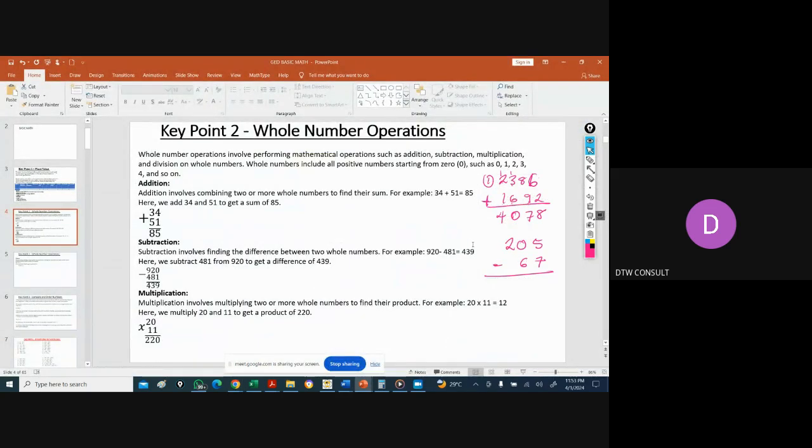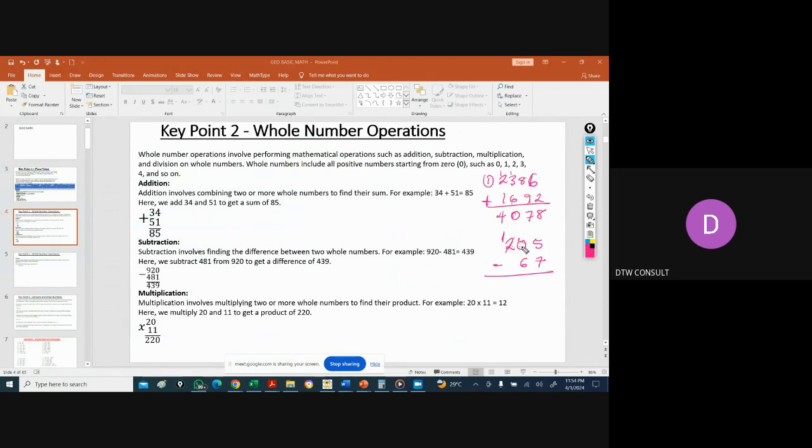All right, so to subtract this, we know that we cannot take away 7 from 5. Why? Because 5 is smaller, 7 is greater than 5, so we can't take away 7 from 5. So we have to borrow. This number is 0, it's empty, we can't borrow anything, so we need to come to this number, which is 2, so we can borrow a 1, and that 1 is a 10. So when we borrow a 1 from 2, 2 becomes a 1, and this 1 adds to the 0, so it becomes a 10.